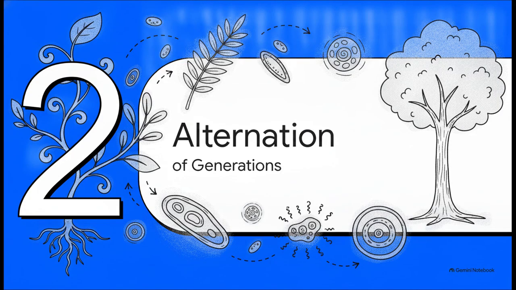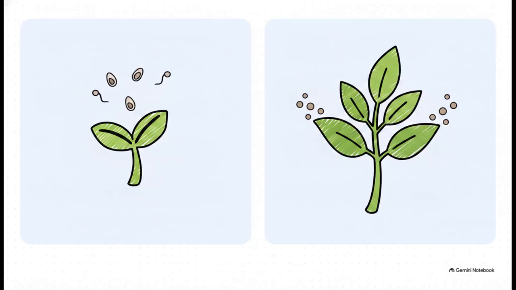Moving on to the alternation of generations, and really, the hidden drama of plants. So the truth is, unlike humans who are always just diploid, plants actually alternate between two completely different physical forms over their life cycle. First up is the gametophyte phase. This is haploid, meaning its cells only have one set of chromosomes. We represent that with the letter N. The gametophyte's whole job is to produce gametes, so sperm and egg cells.